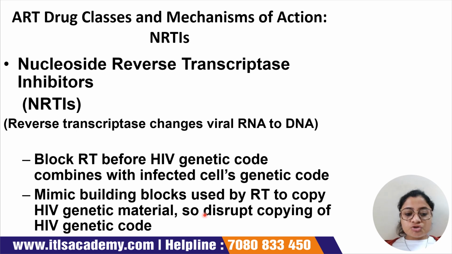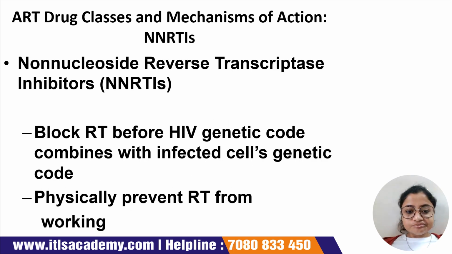So it will mimic the building blocks which are used by the reverse transcriptase enzyme to copy the HIV genetic material. So it will thereby disrupt copying of the HIV genetic code. So that is the main mechanism of action. It will just go and mimic those building blocks which the reverse transcriptase enzyme will use to copy the viral RNA into the viral DNA. So if it's just mimicking, then obviously the genetic copy will not be formed. That is the mechanism of action.